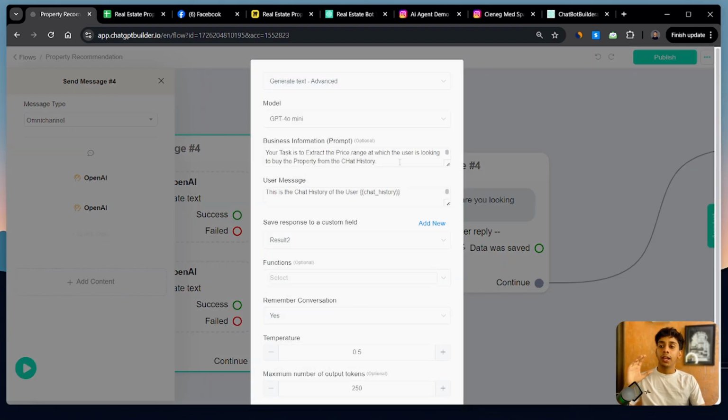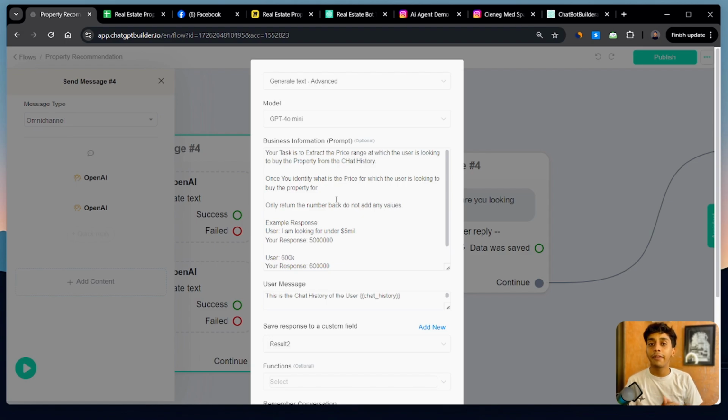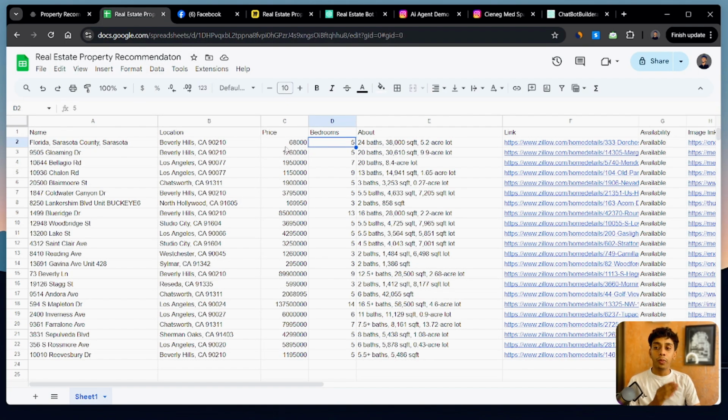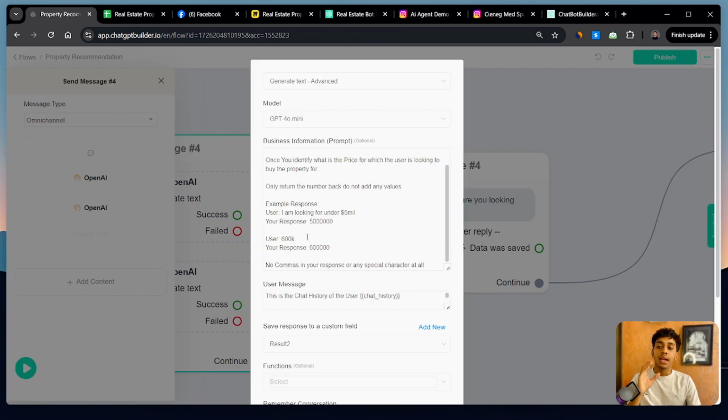What this OpenAI node does is, let's say a person says $5 million, we need to convert that into just numbers, because if you pull the information from Google Sheets with $5 million, it's not going to pull it. Instead, it needs numbers, right? So what this OpenAI node does is set the custom field. Let's say the user says I'm looking for $5 million.